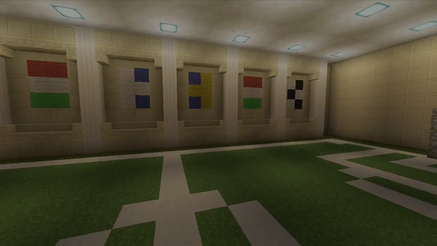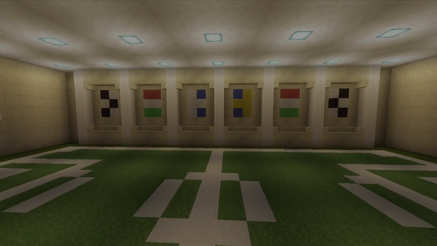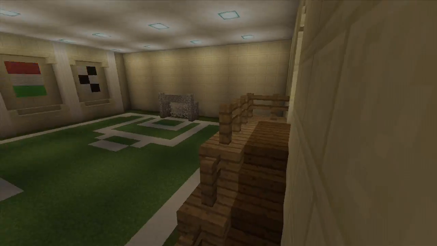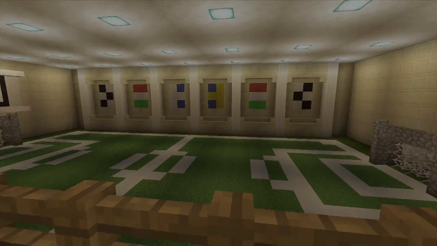Two Italian flags. I would have put them in the middle, but I put the Goatville and the Sweden flag just to make it symmetrical. And I put two Italian flags just for that, just because they're not in the middle. Yeah, so I think that's a very nice feature that I put right there. It would have been just like paintings and stuff, maybe like a bigger scoreboard, but I think that looks much better.